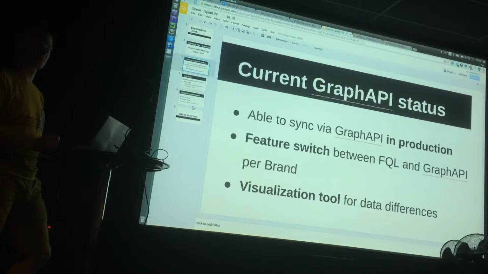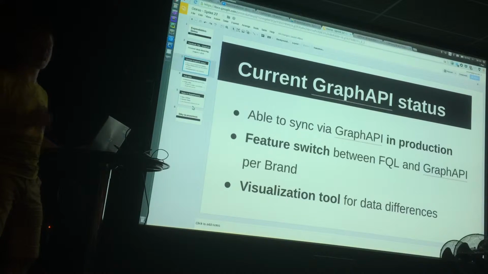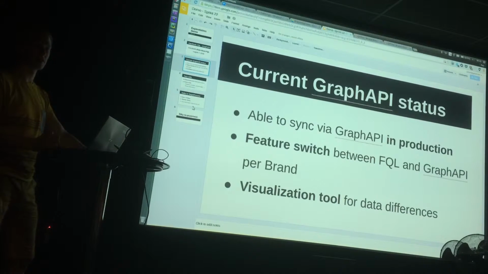But what's the added value? The added value is that we will be able to sync, because when Facebook shuts down the FQL, we will be completely shut off from Facebook. I mean the swap to different APIs, is it because it's going to be faster, more reliable? Because the one is not going to be supported anymore. Yeah. Do we know why Facebook went to Graph API?